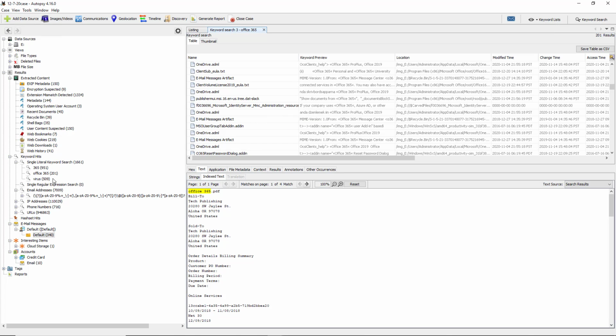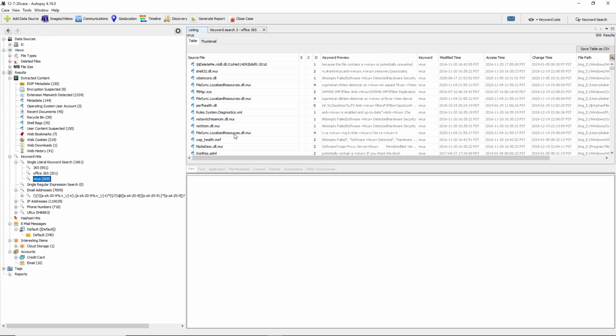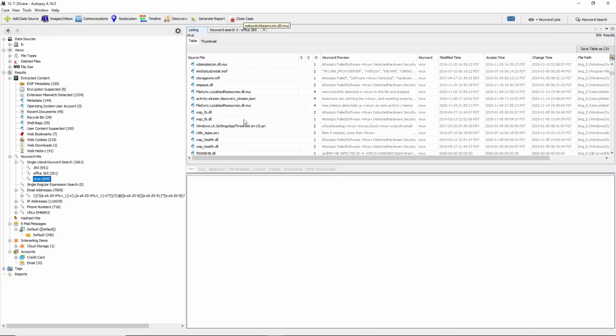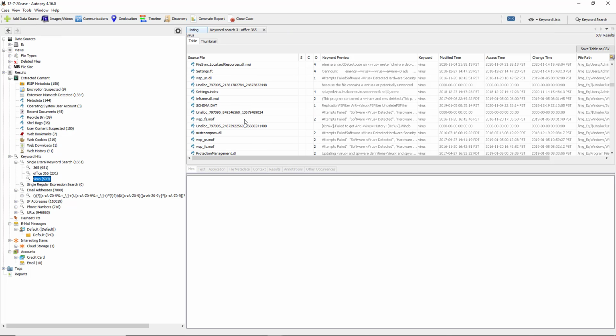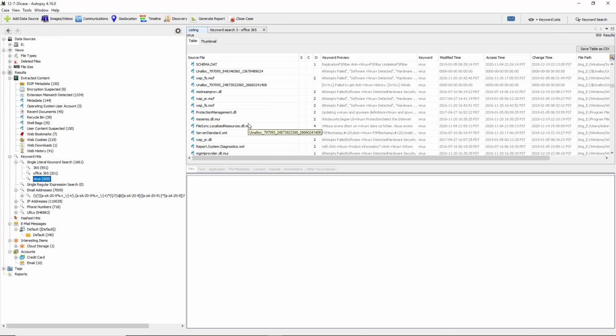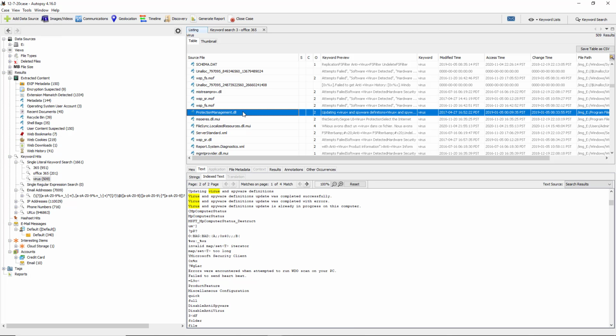And off to the left, you can see some of the different searches I did. I searched for 365, I searched for the word virus, and you can see the word virus is listed in all these different files. Now, some of these files are just Microsoft Windows files, not sure why they have the word virus in them, such as there's a DLL file, virus and spyware definition, so that would have to do with Windows Defender, so I could understand why that would have the word virus in it.